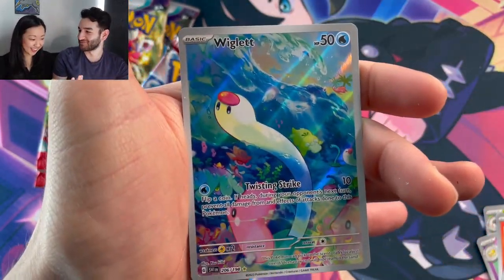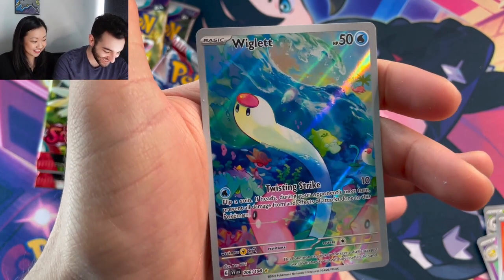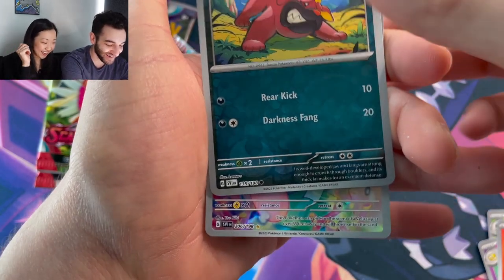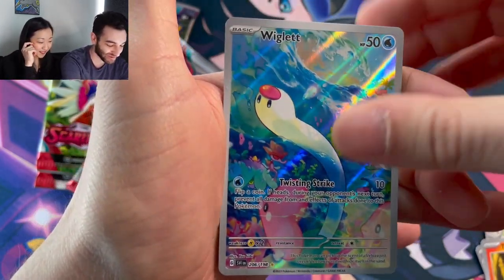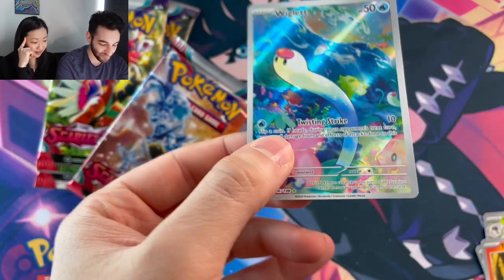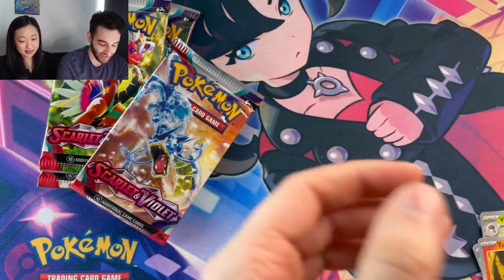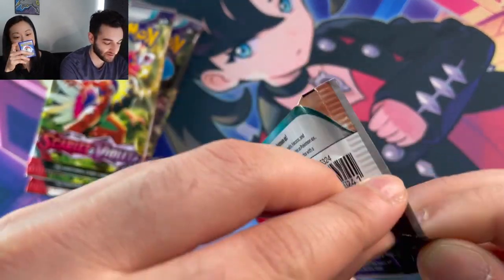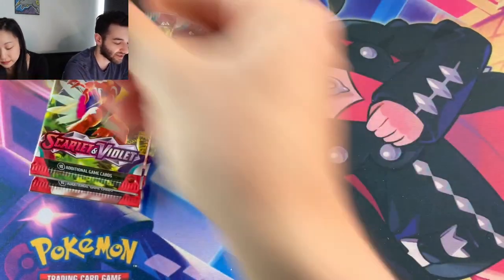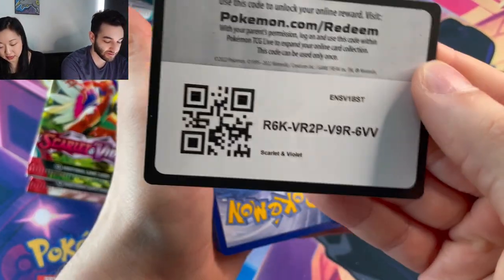Why do you think that was like something magical? It does look really nice. Because I was like, it looks like an altar, but I know there's no altar that looks like it. So I'm like, oh! Wait, oh, it's a Wigglet we already got. Wigglet. Cycle's over. You can have this now. Oh, yeah. I forgot we already got one. Yeah. This is way undervalued for how nice the art is, honestly. Yeah, I mean, it's because they're common to get, you know? Yeah. Pull rates are very, very high.